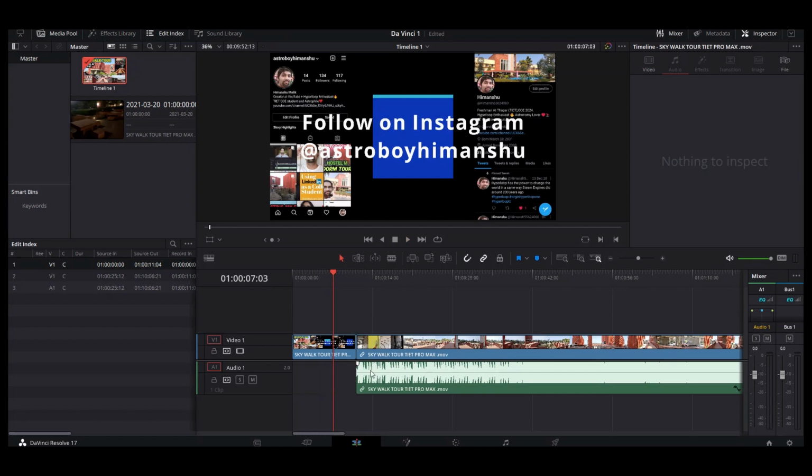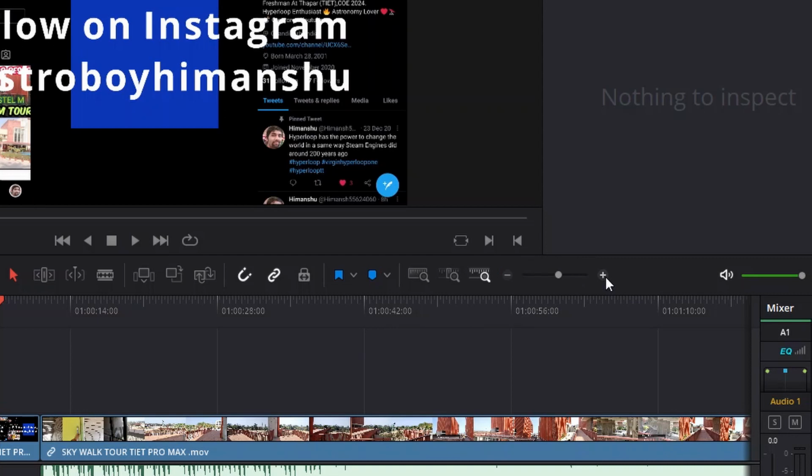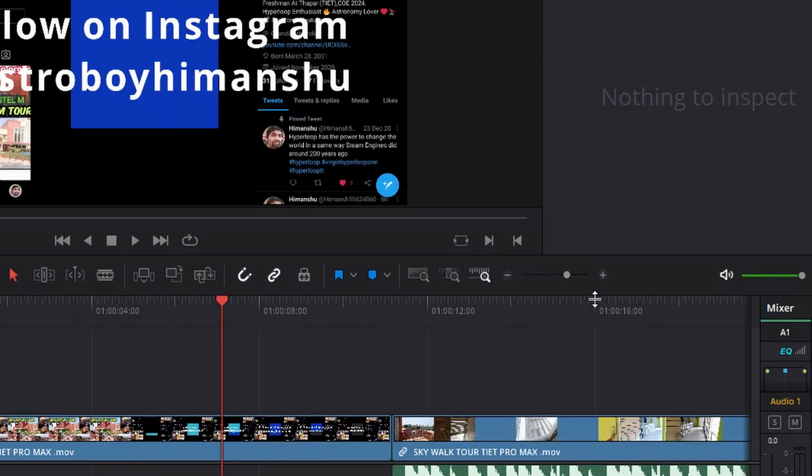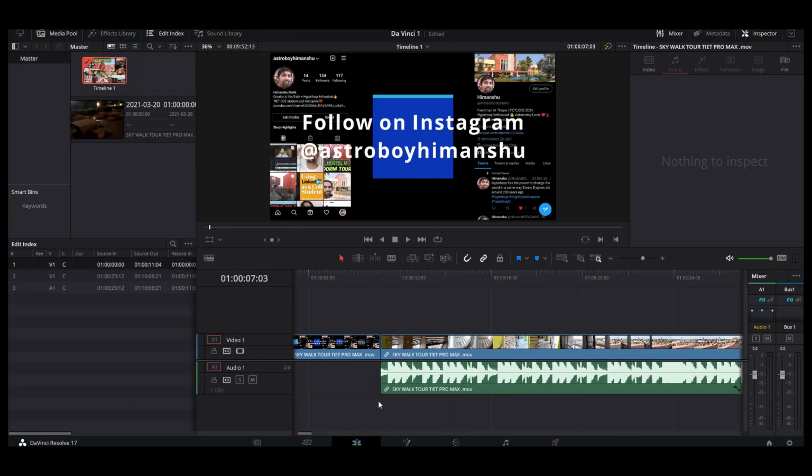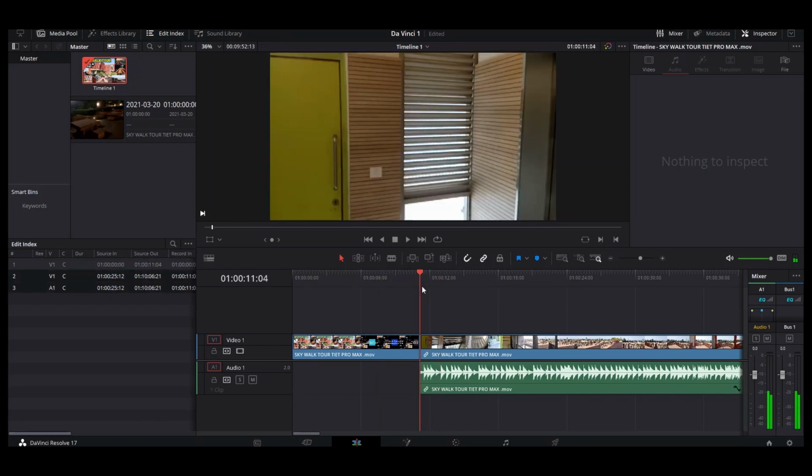Now if you want to increase the intensity of the sound, you can do one thing. For proper understanding, you can look at this option. You can zoom in or zoom out from here, and I have zoomed in. When you go on this sound part, you will find this arrow like this, and what you have to do is double click and drag, or you can decrease the intensity of the sound like this. You can decrease or increase the intensity of the sound, and I will show you how it works.